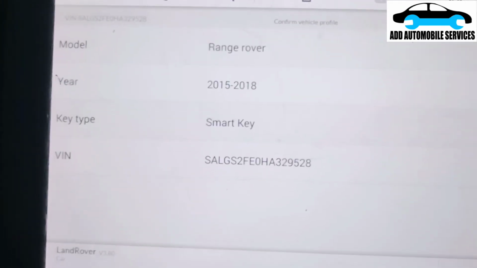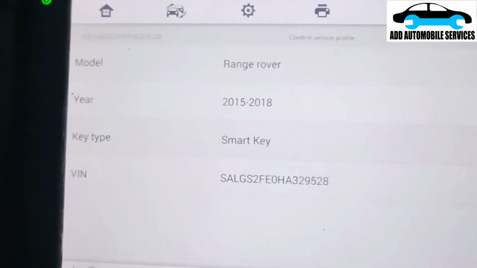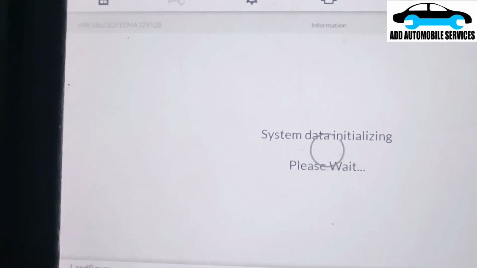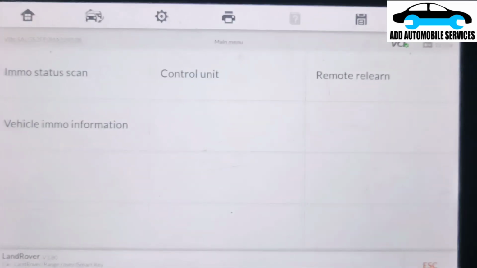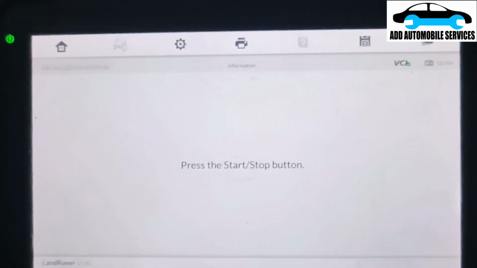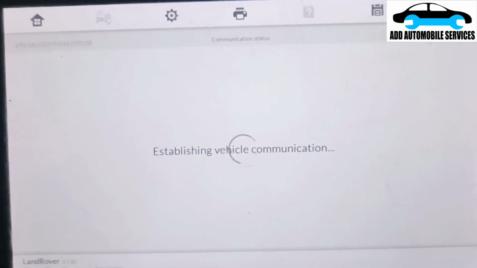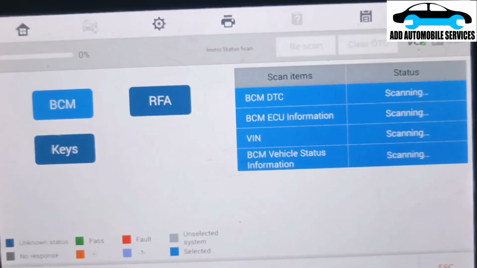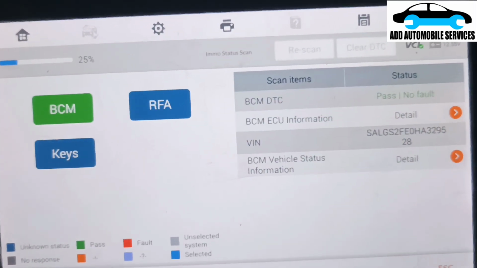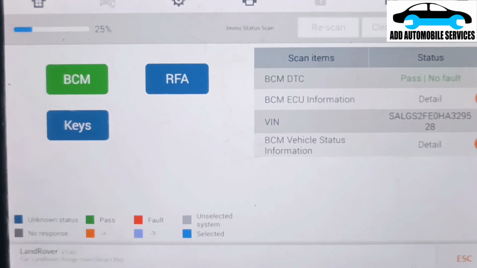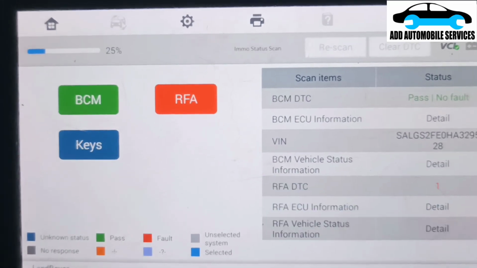Yeah, it's 15 to 18. So let me go to IMMO status scan. Oh, it is already on. After this process, I'll take the key out, then do the cloning. Now I have to wait for it to read the IDs and every information.